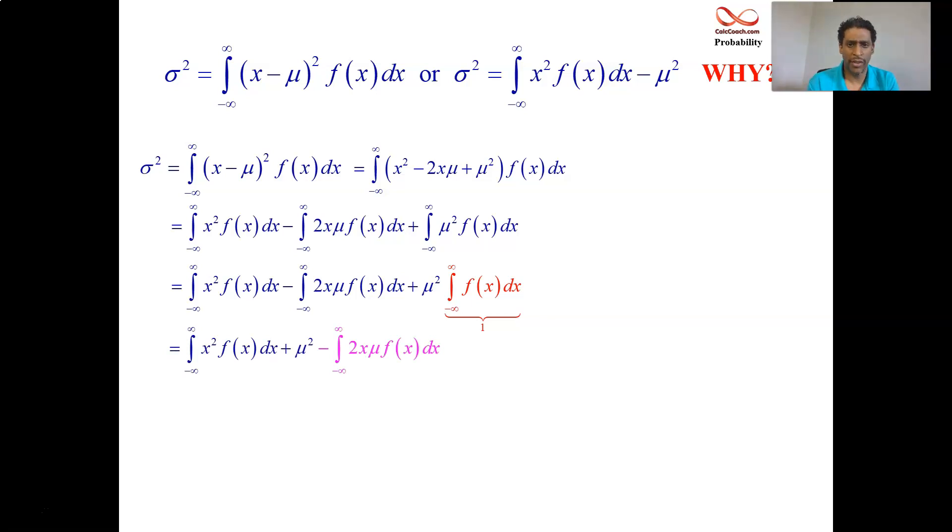And now we have this middle integral. We got to see what's going on with this middle integral. Apparently, it's going to hopefully end up with a negative two mean squared so we can combine and get the right formula. So let's do this integration by parts. It's a product, right? It's two functions multiplied by each other. I know it's abstract because we just have f(x), but watch what happens. I'm going to be strategic about this. I'm going to choose u = -2μ and choose dv = x·f(x)dx. Why that choice? You take the derivative of u and the integral of dv. The derivative of a constant, μ is a constant, derivative of that is zero. And what about the integral of dv? The integral of xf(x) is the definition of what the mean is. So that's going to be just μ.